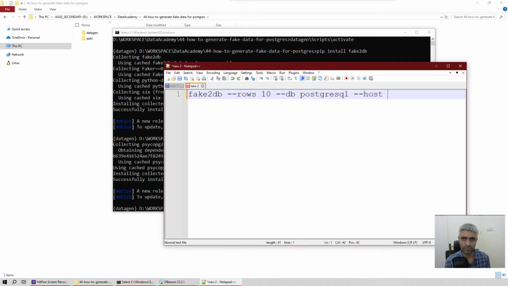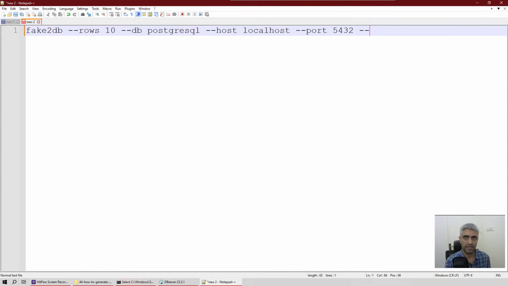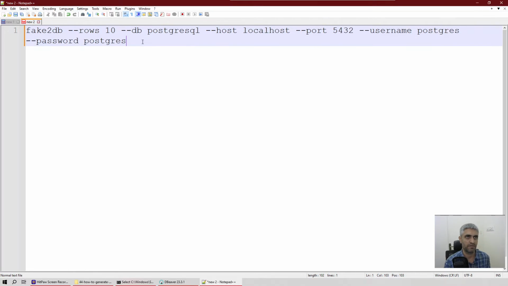So we'll have to mention the host name, the port, and then the username, the password. Okay, so let me just wrap it. Yeah, right. Password, and then we'll have to give a name to this database. We will call it mockupdata1.